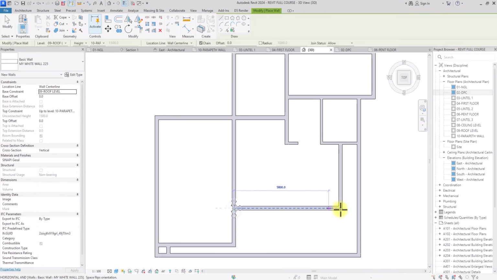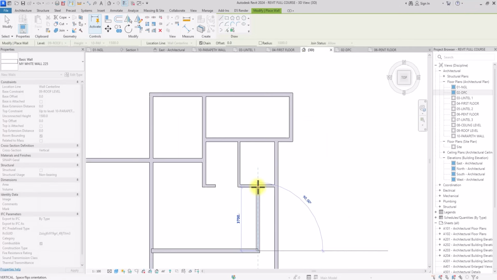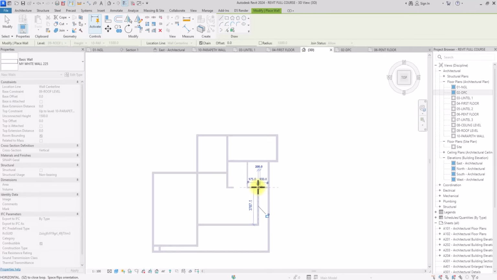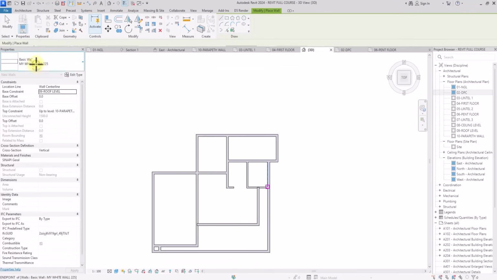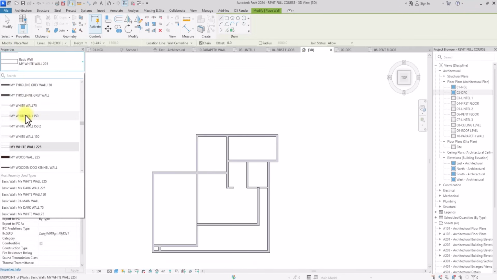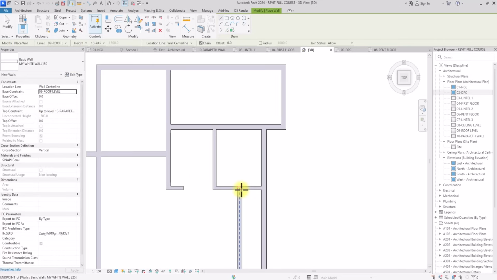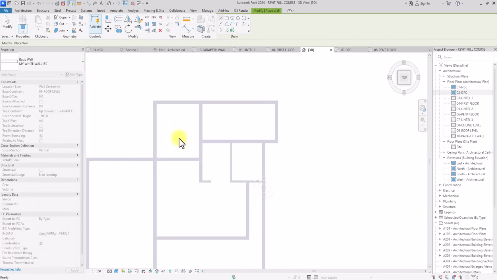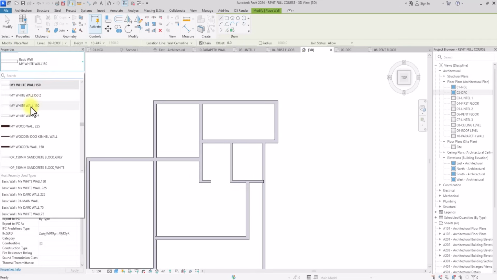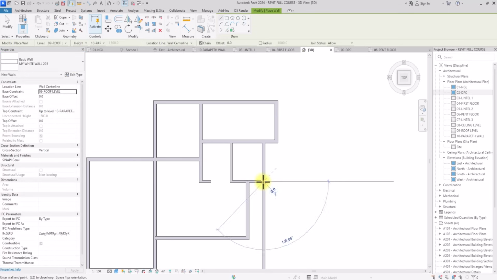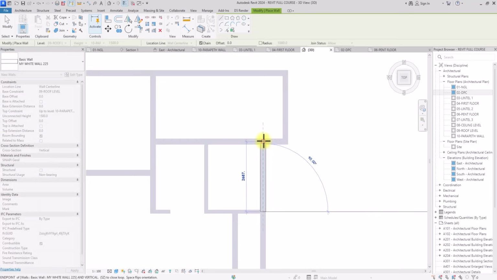I'm going to leave the part I want to leave as slab and start drawing the parapet walls. So I'm going to draw this. Since this is a 150 wall, I'm going to change it to 150 and draw this to maintain consistency. Then I'm going to change this back again to 225 and continue drawing.